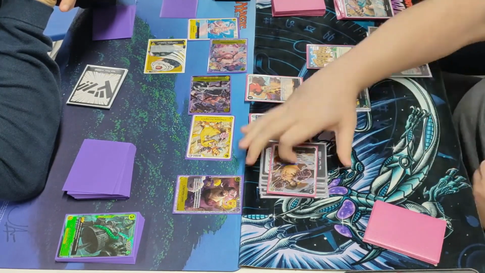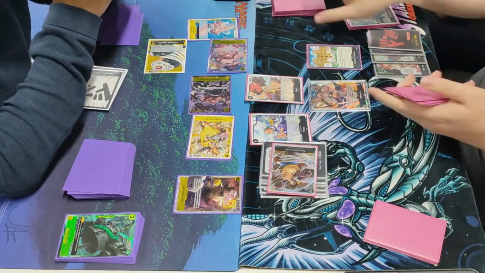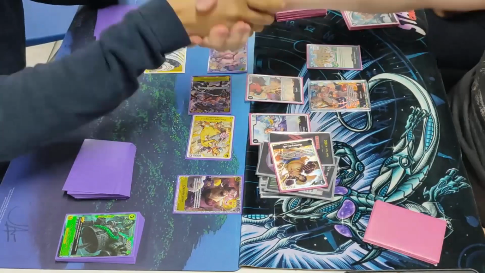It looks like we're just doing maths right now. Yeah, we're going to swing 13 into his life. He does take it, doesn't get the trigger. We're just going to put 7 down, put the rest of the Don on Luffy, and that is the game.